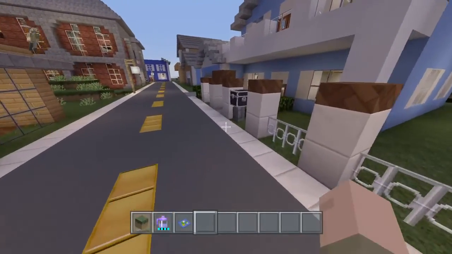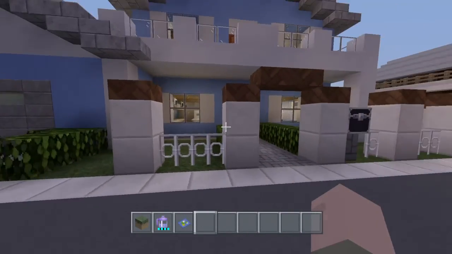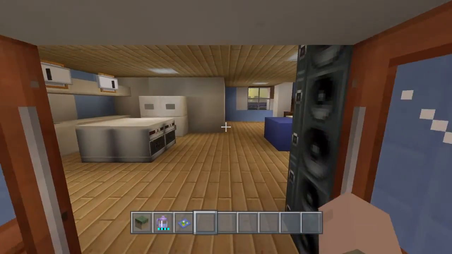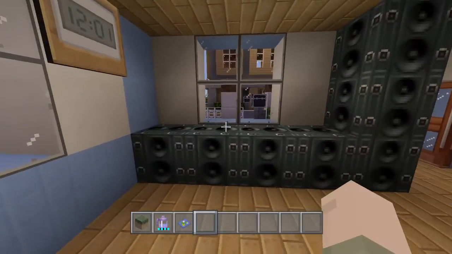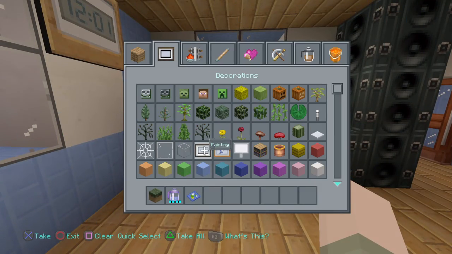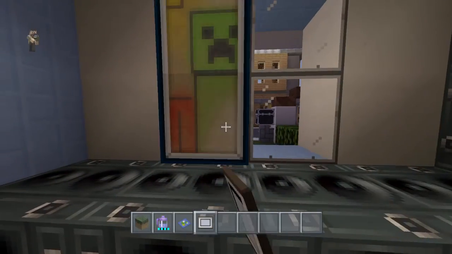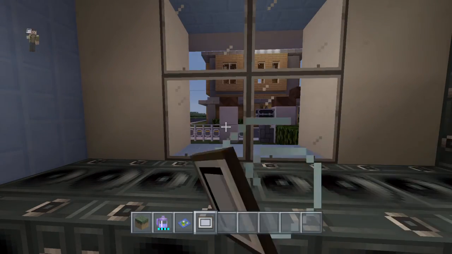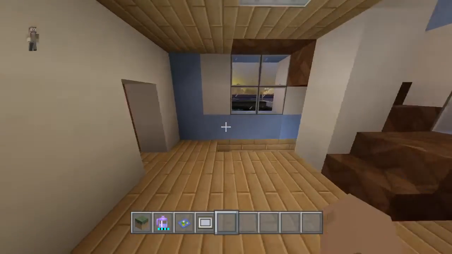And if you go down here, this is my house. There's a little gate, fence, whatever you want to call it here. Mailbox right there. You step in. Here's my kitchen. And you step over here. This is supposed to be like a little living room where you can watch TV and stuff, but I haven't got the painting with the TV on it because it's so hard to get. So we're gonna get it here in a sec. There we go, right there. Now it's supposed to look like that.